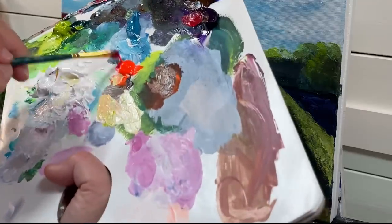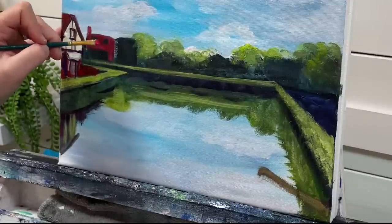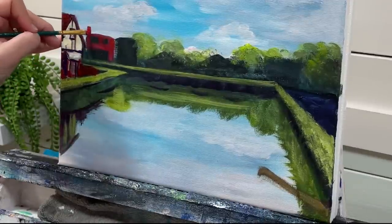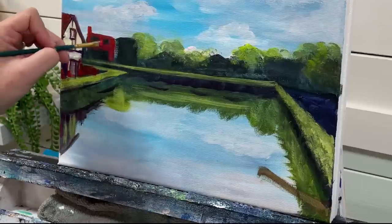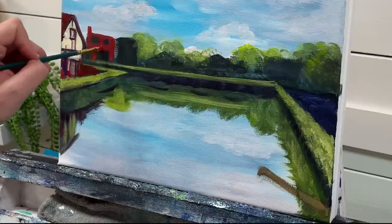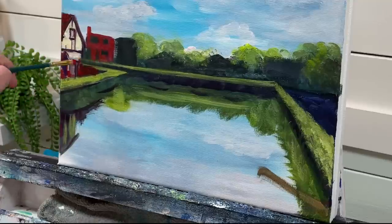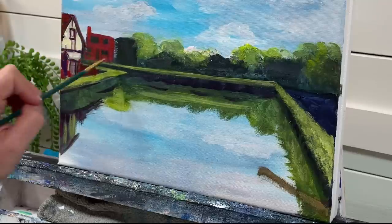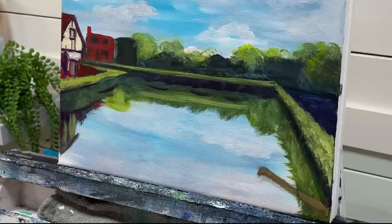I'm gonna add a little bit of orange to warm this up. It'll change the tone. It'll be less pinky, less cool. And then we're just gonna add a few strips, just blocking in. It's super easy. Add a little bit of red right there.